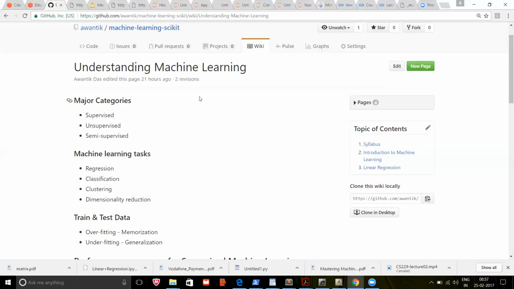Suppose I tell you, this is happening, this is happening, this is happening. I'm supervising you by telling you this is the input. So what you do internally is find the suitable algorithm, a function which, if it takes this input, gives an output at least as close to that. That is your supervised machine learning. How many categories of supervised machine learning are there? Majorly 2 categories: one is regression, one is classification.